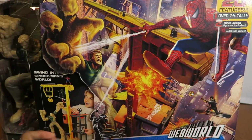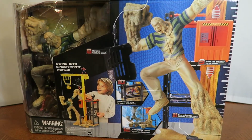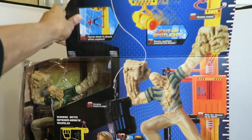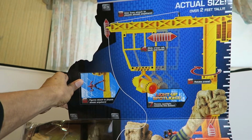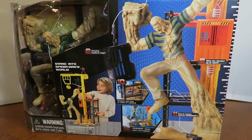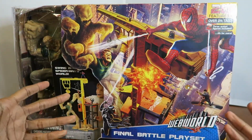And what's cool about this, you can lift the front flap up to see what the entire playset will look like when it's mostly put together. Alright, so I'm going to cut the video right here and remove everything from the box and assemble it.